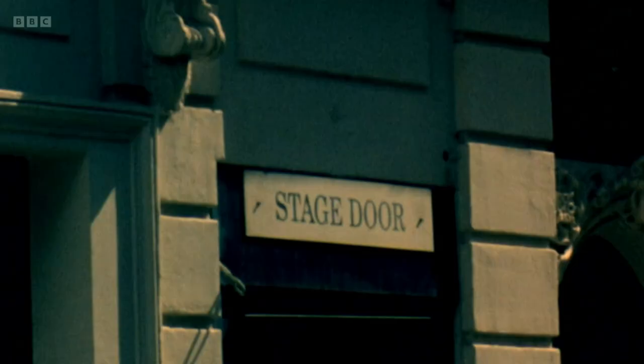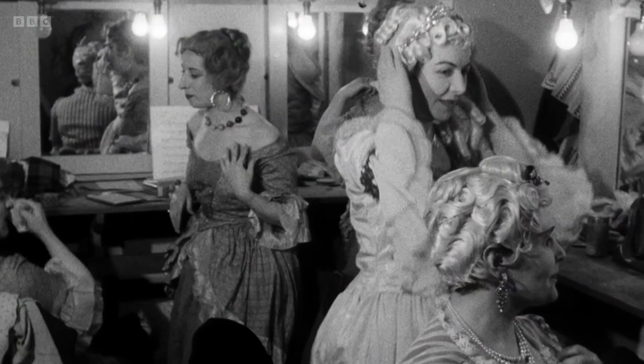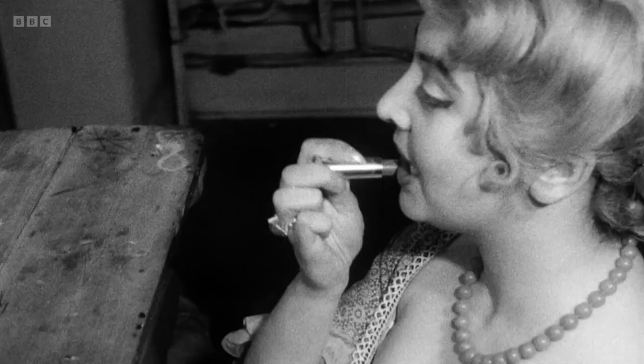One of the elements of the theatre at the time was that the actresses were pretty accessible to men, and a lot of the reason why people came to the theatre at all was to watch the actresses. In fact, you could pay a penny to watch the women getting changed backstage at this time.